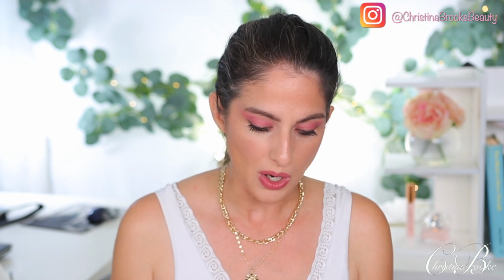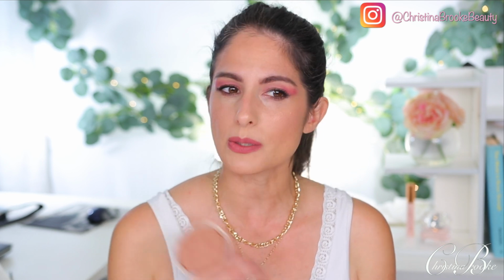When it comes to bronzer, I do want to mention this one because I started using this one again. I think it's been probably 2 weeks, and I just am shocked at how good this bronzer is. It's the bronzer I have on today. It's the one from Clinique. I had put this away in my drawer and forgot about it. I filmed a video using it and I was like, wow, you're good.